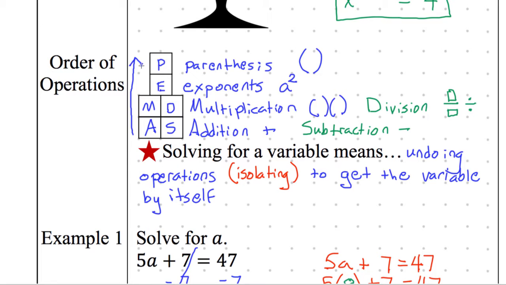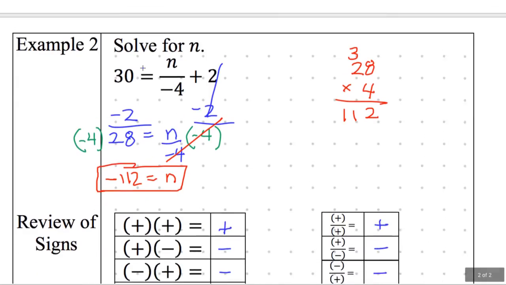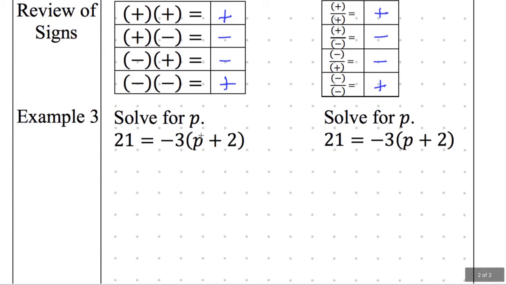So the first way I'm going to solve this one is by going up from the bottom rung to the top rung with order of operations. So the last rung, the rung that I can't touch, is the parentheses. I have to do everything without touching the parentheses. So the first thing I can do outside the parentheses is this -3. This -3 is being multiplied by this quantity in parentheses. So the opposite of multiplying by -3 is dividing by -3. So I'm going to say divide this whole side by -3 because -3 is being multiplied by this entire quantity.